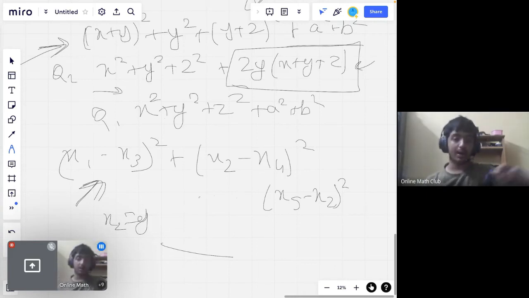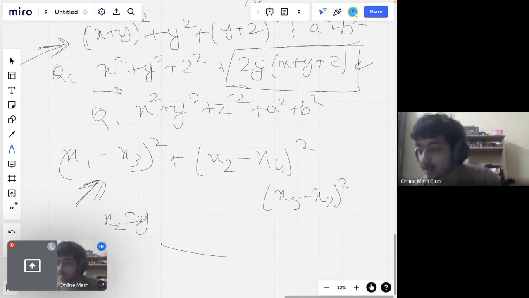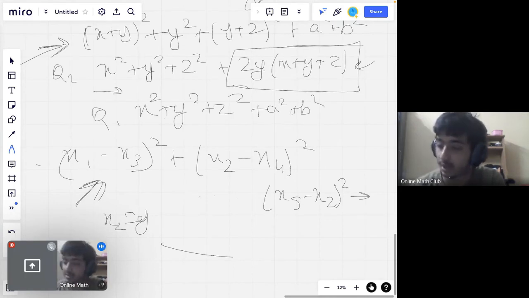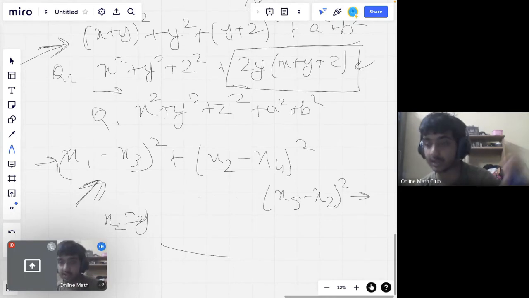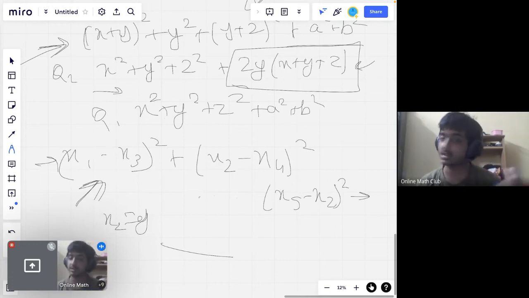I'm not going to go ahead and finish this question, but you can go ahead and try it. Once you have this quantity, check this quantity between two consecutive terms, see the difference and see what happens. It shouldn't be that difficult. It'll be nice practice. There's still one more step that's involved.